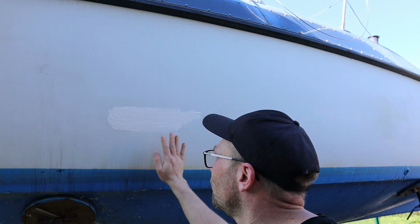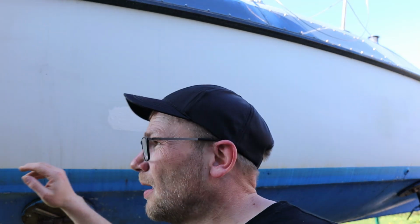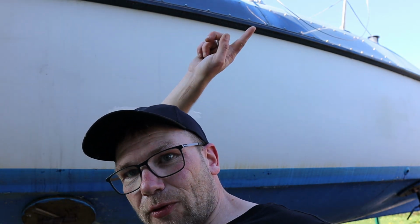But yeah, as I said, after I have sanded these new paints or top coats down a bit, I will bake and I will clean this whole hull, and then I will sand it again, and after that I will polish it. And that goes to this part over here, the blue line.